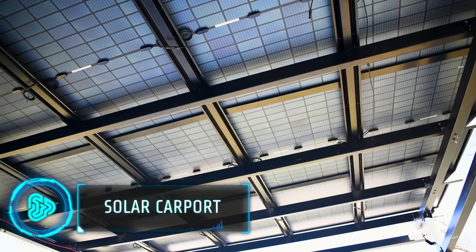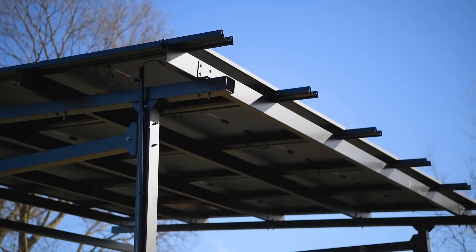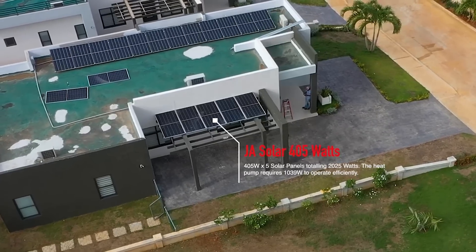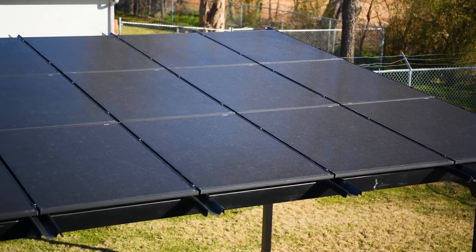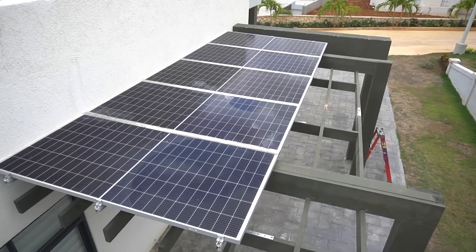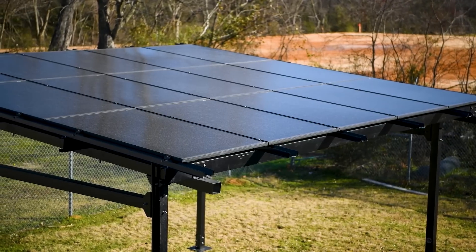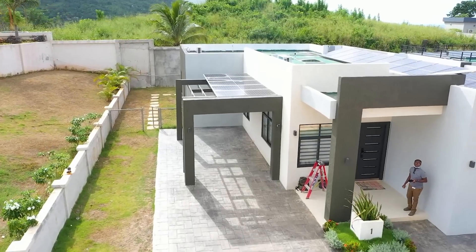The creators of this company are sure that this carport is not just a shelter, but an investment. Every square meter of this device can produce up to 200 watts of power, so a typical two-car carport can generate around 5,000 kilowatt hours of energy annually — that's enough to charge a Tesla 100 times over. The carport also doubles as a shelter, providing reliable protection from sun, rain, snow and dust. Moreover, owners have the option to sell the surplus energy for extra profit.